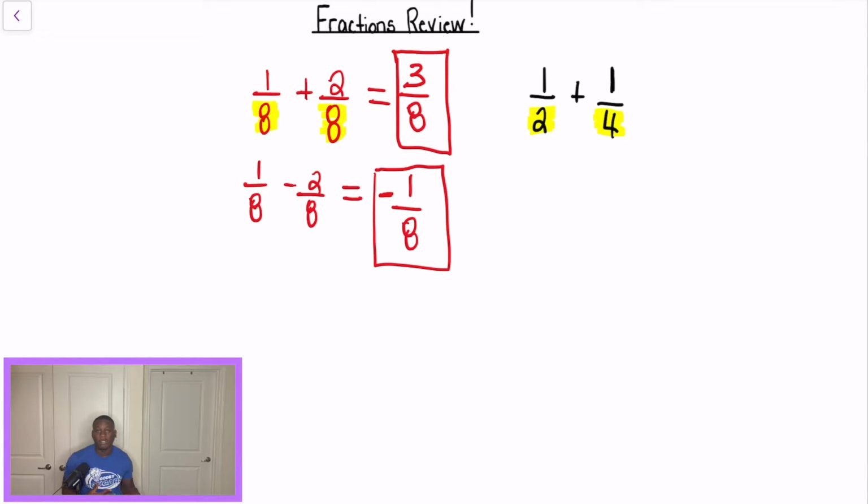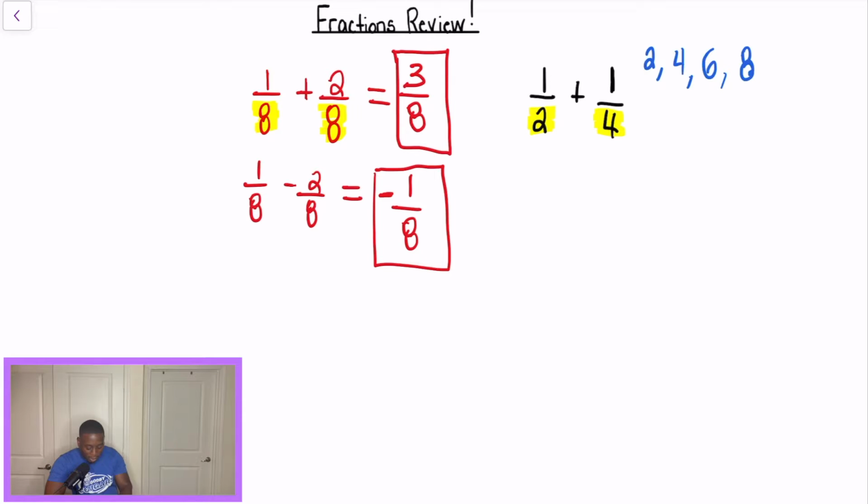So the first thing we want to understand is, okay, what can I do so that these two fractions have the same bottom number? And normally what we do is we talk about our common multiples. So what that means is, let's say I write the multiples for 2. We have 2 times 1, 2, 2 times 2, 4, 2 times 3, 6, and 2 times 4 is 8. So that's an example of what multiples are.